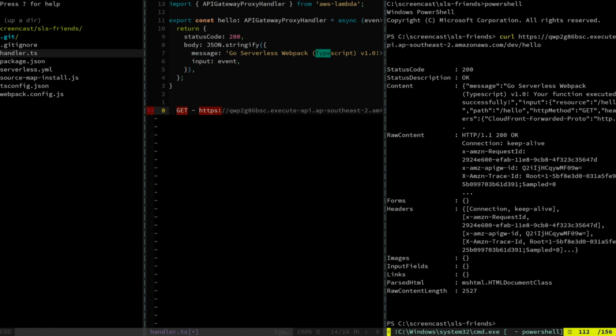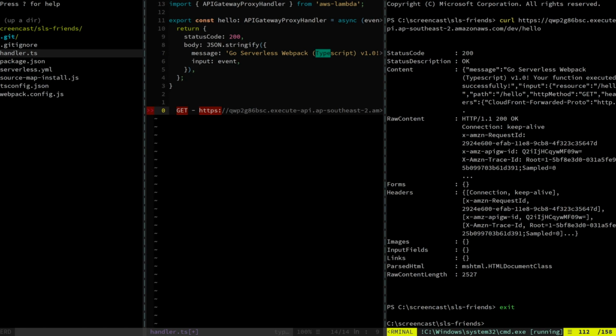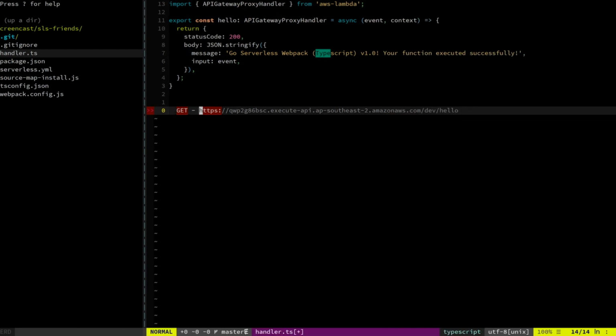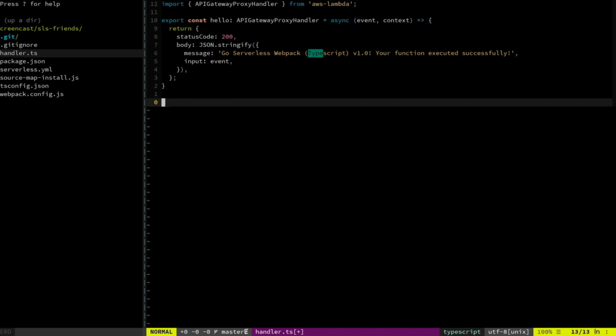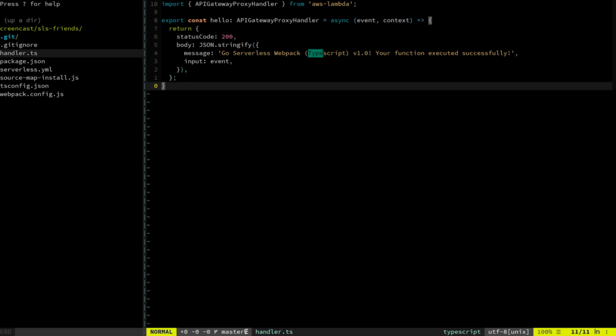Yeah, so that prints everything. It has that command. So the content, the status code, status description, all of that. So I exit from here. Exit again. There you go. That's all done.